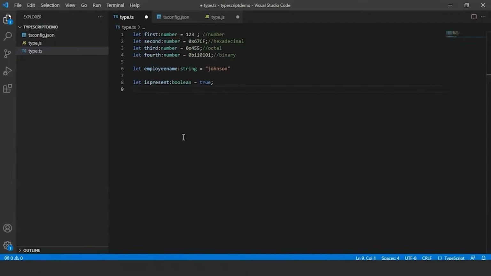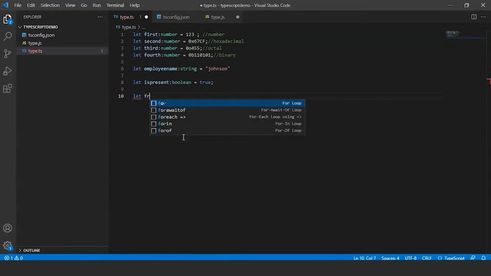Another data type is of the type array. An array is a special type of data type which can store multiple values of different data types sequentially using a special syntax. TypeScript supports arrays similar to JavaScript. There are two ways to declare an array. One is using the square brackets and the other is using a generic array type.